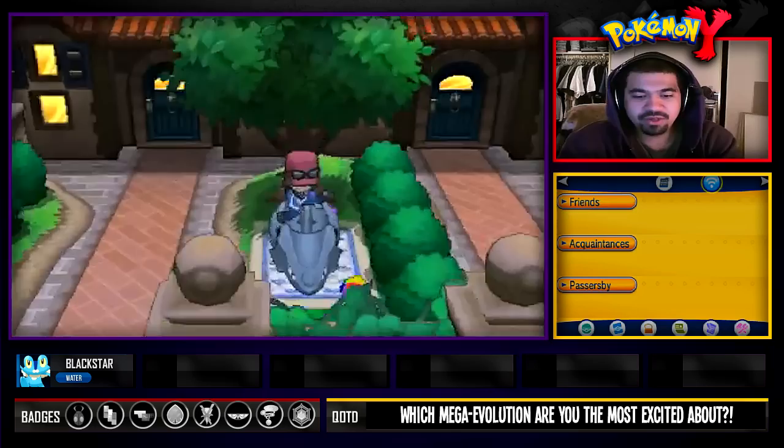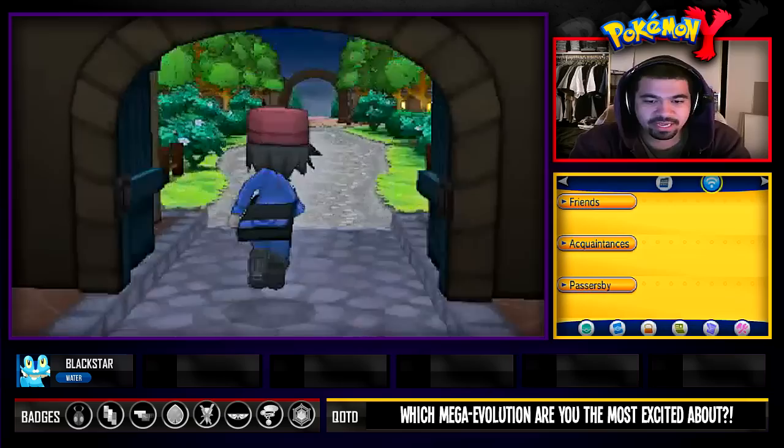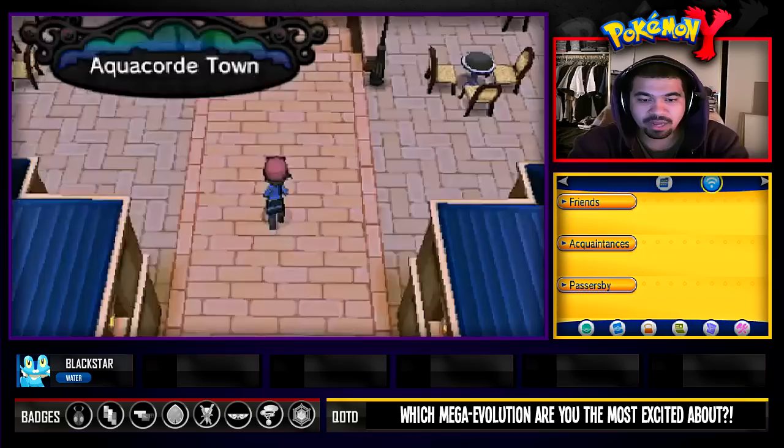His name's Toby, in case you guys didn't know. I just came up with that off the top of my head. It's Toby. So let's go ahead and begin our adventure and make it past this first city. Vanneville is right there. That's the city we came from. Now we're in Aquacord.